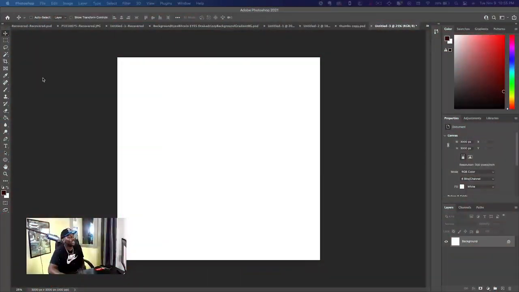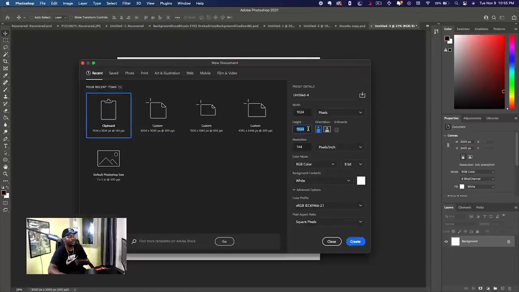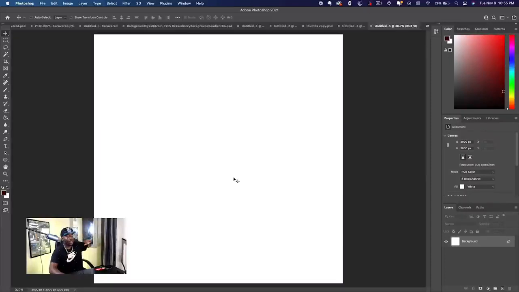All right, so this is the inside of Photoshop. If you're not familiar with it, I'm gonna post a link. Basically, I'm gonna show you exactly how to step-by-step set this up, right? So you're gonna come over here to File. You're gonna do New. It's gonna bring this up. I always do 3000 by 3000. And this is just pixels for my people who aren't hip. But like I said, if you follow this step-by-step, you're still gonna achieve the same result. A 3000 by 3000 square document, right?